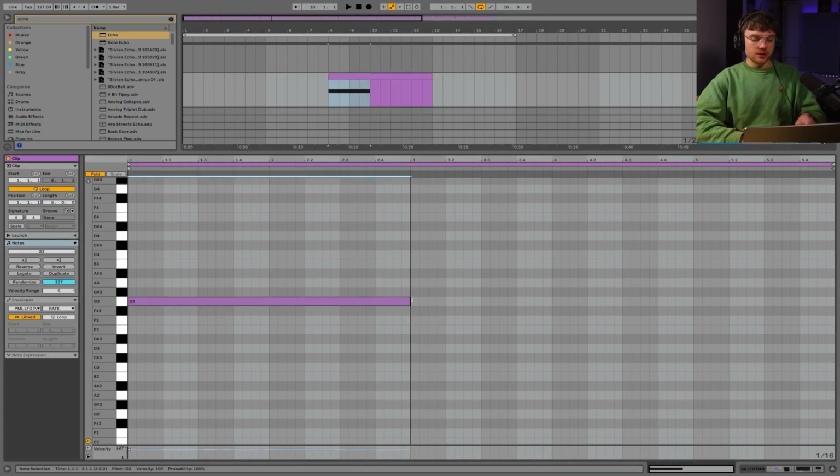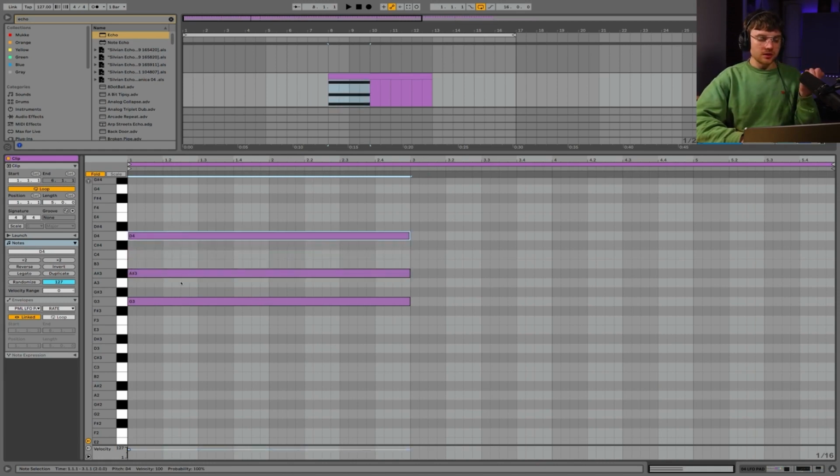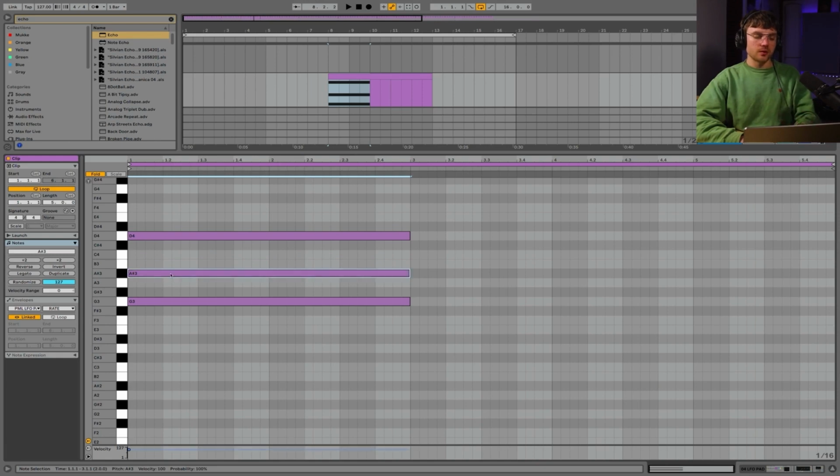Take our G, hit Option and just drag the key so we can duplicate it. And then we have our 5th note, which is our D, and our minor 3rd, which is our A sharp in this case, or it's B flat, whatever you call it. So a technique that I like to show people also in harmonic courses is, this 3rd here does not have to be down there necessarily. We can take it and transpose it up an octave.